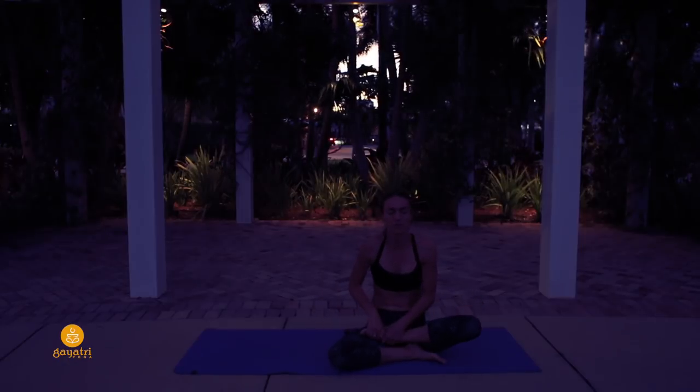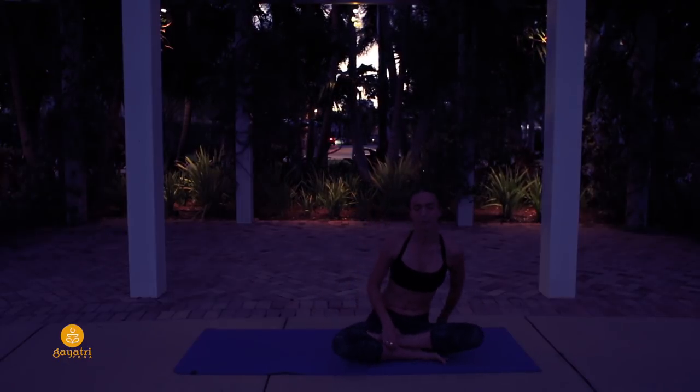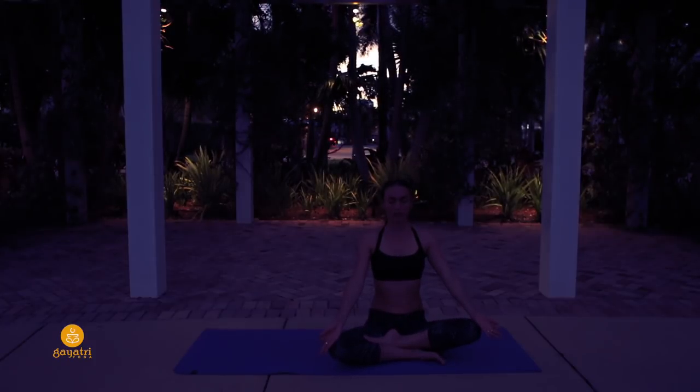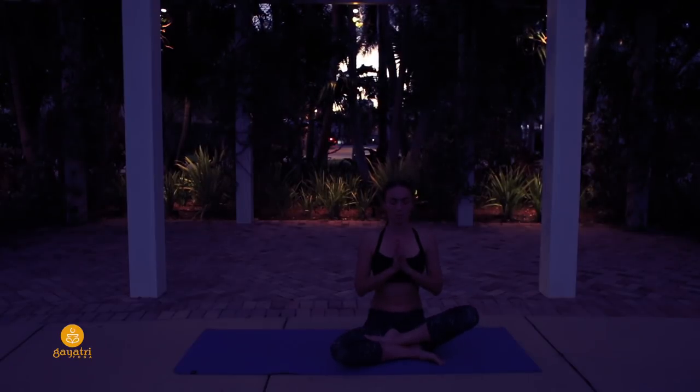Crossing your legs in your lotus, half lotus, easy pose. Taking a moment to observe how you feel after the practice. Taking a moment to think about your intention.